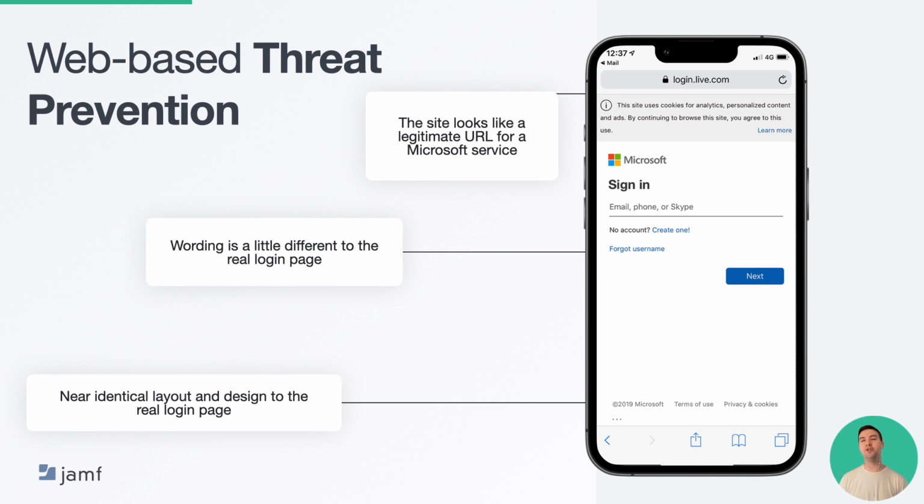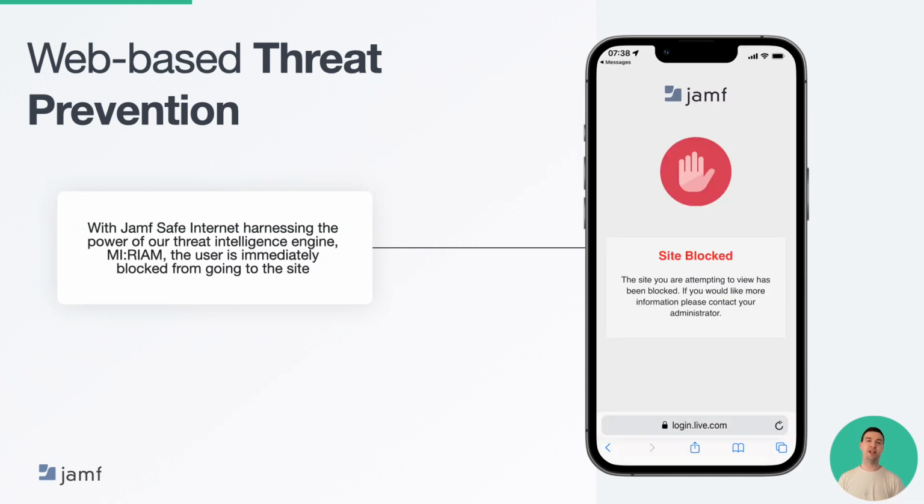But imagine a teacher or student getting an email with a link to reset Azure or Google account details and then unknowingly giving a malicious source access to your system or even exposing student data. With Jamf Safe Internet, as soon as the link is accessed, our threat intelligence engine prevents the user from accessing the site in the same way it would if it was a website that you put into your block policy. This reduces the risk of unknowingly giving away details, as the user doesn't need to try and assess the link or figure out whether the page is legitimate, which is harder and harder to do as attacks become more clever and look more like the real thing.